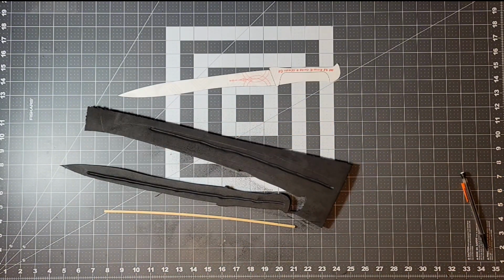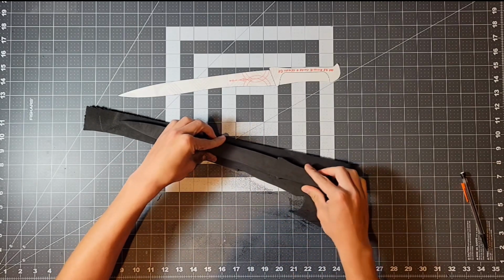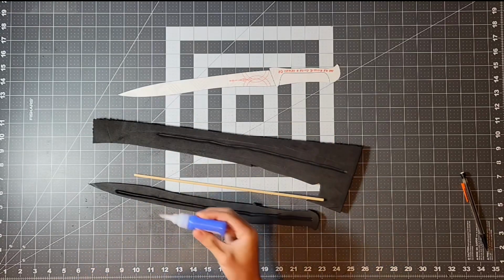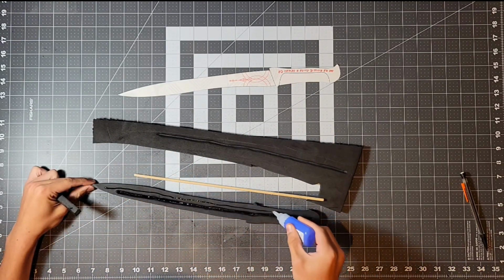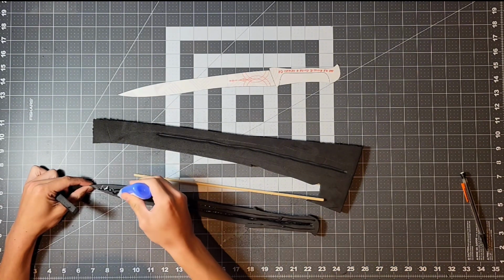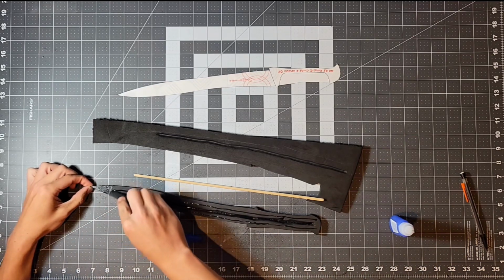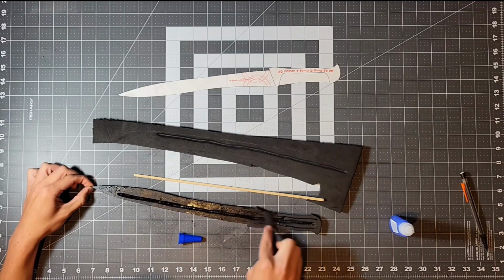I tested the fit of the wooden dowel in between the two pieces of foam, and once I determined it was good, it was time to glue everything together. First I placed glue into the hole that the dowel would go into, and then I put some along the rest of the foam. Then I took a scrap piece of foam and smeared the glue to make the entire surface of the foam adhesive.